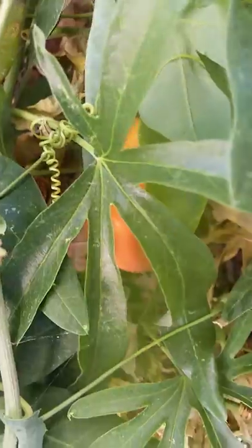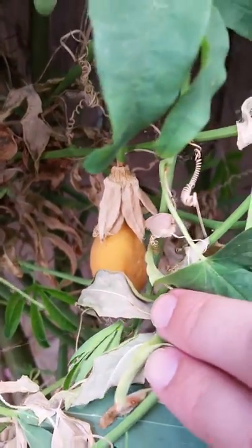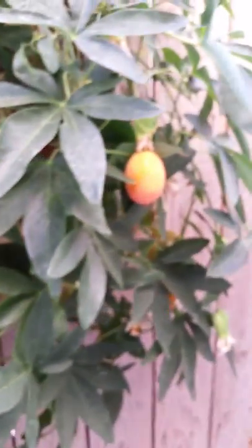This is our passion fruit. I can see the orange passion fruit back here, and it doesn't look like I have any new blossoms this morning. Looks like they're all fruiting, so maybe tomorrow. Here's kind of a crinkly old one. All right, that's the passion fruit gulf fruiting report for the morning.